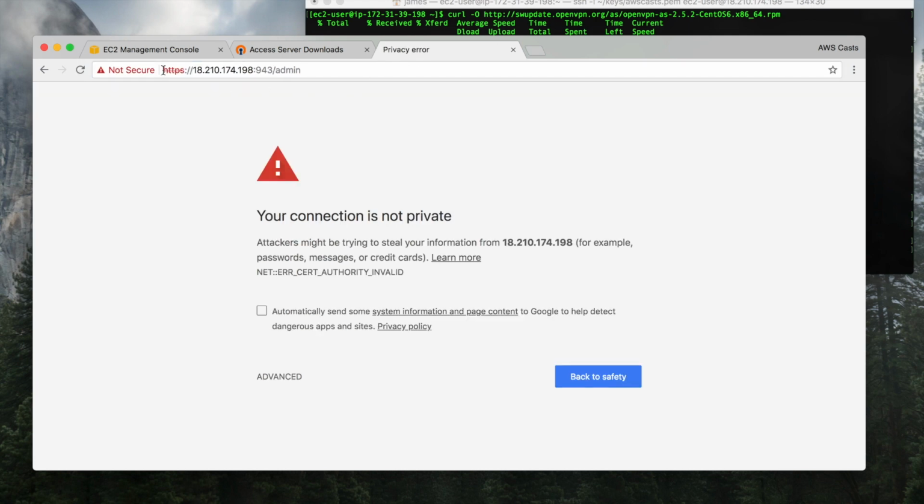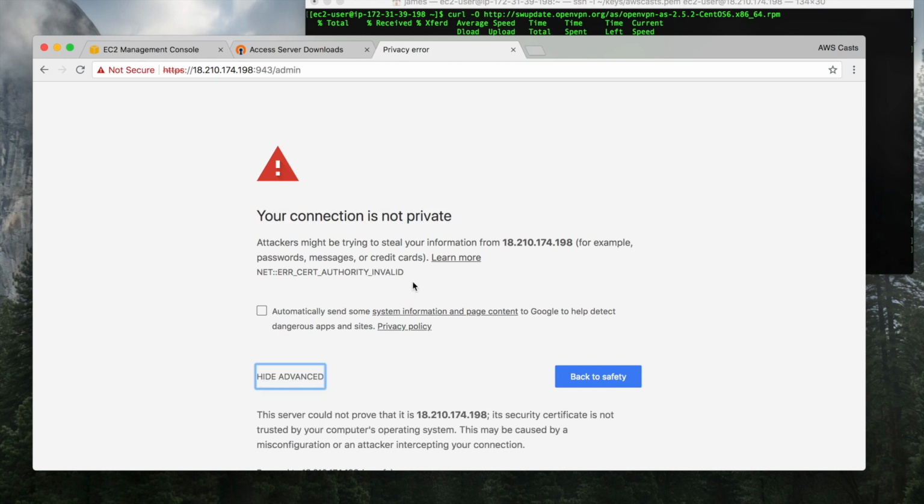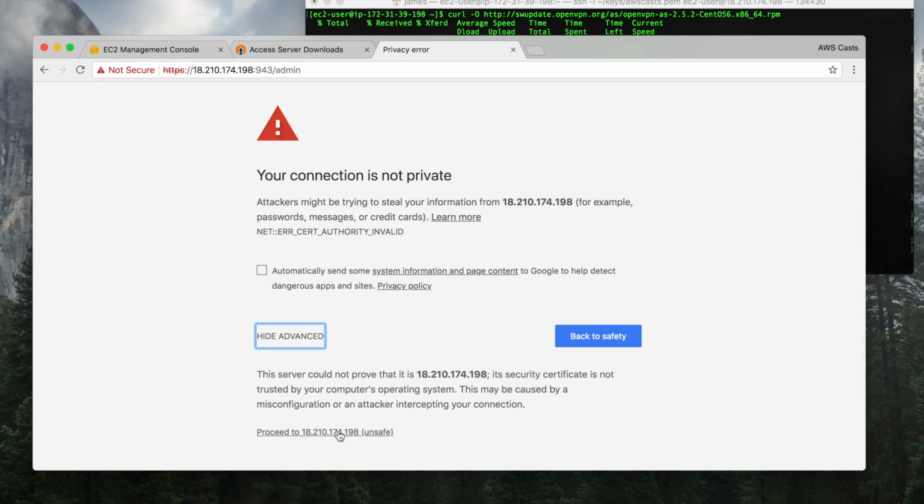It's like it wants you to put HTTPS in front. Note that you don't have a valid signed certificate right now. That's kind of okay, kind of not. I guess it depends on what you're going to use this for. I just move on forward.